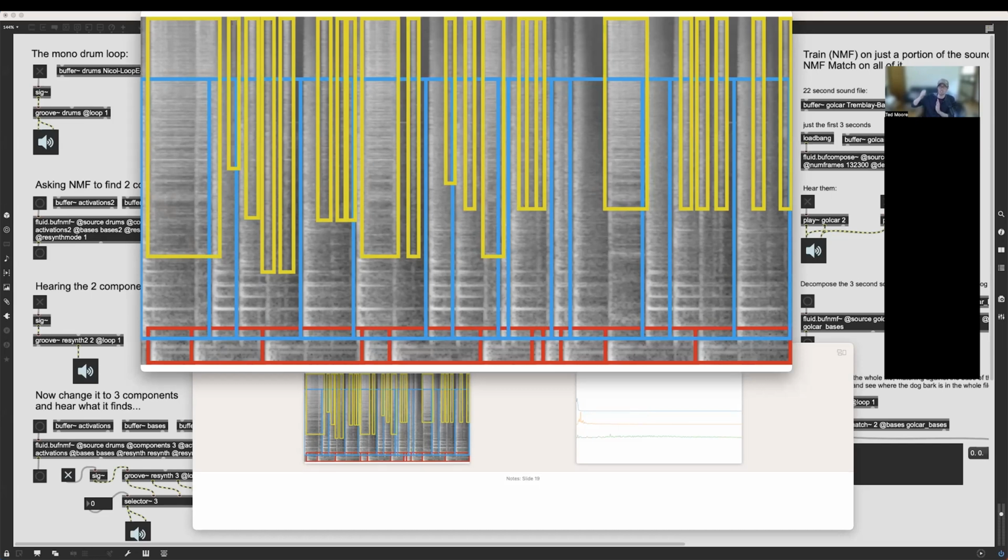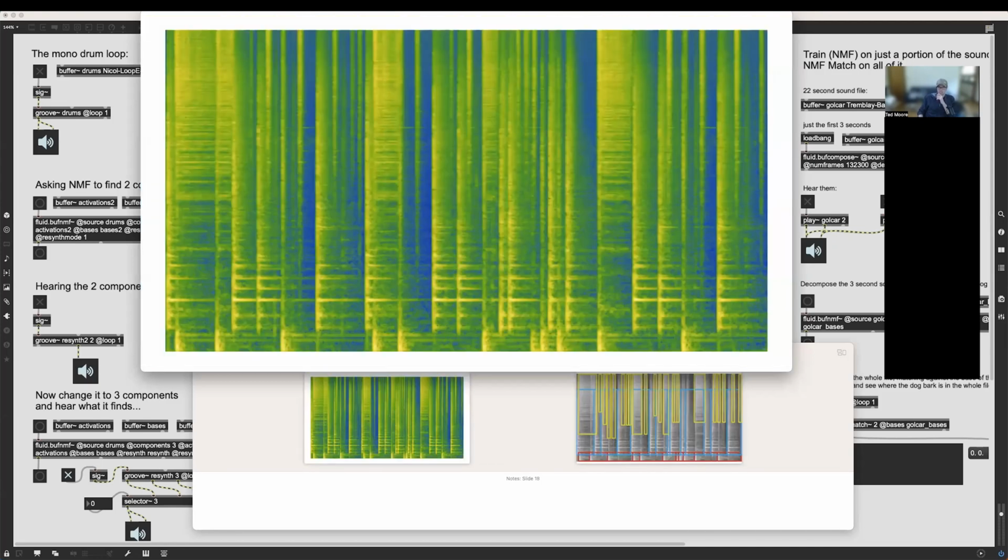It's not just looking vertically, it's not just looking horizontally, which is kind of what HPSS was doing, comparing the vertical and the horizontal information. It's actually looking at the spectrum and at each subsequent FFT frame through the whole buffer, and it's trying to identify where in the spectrum energy tends to occur together. So these resonant pieces of the snare tend to always occur together, right? When this energy is present, these ones are also usually present. And this is the sort of relationship that it's looking for.